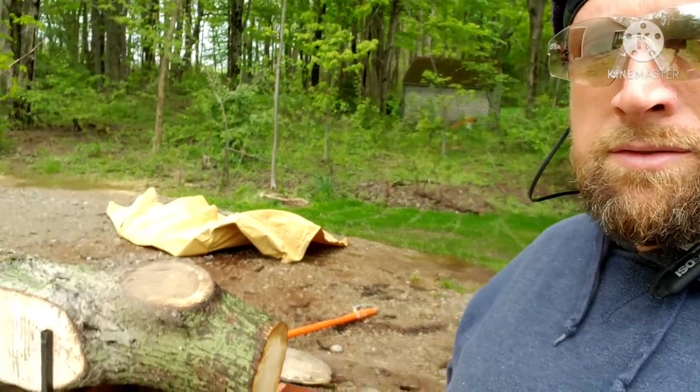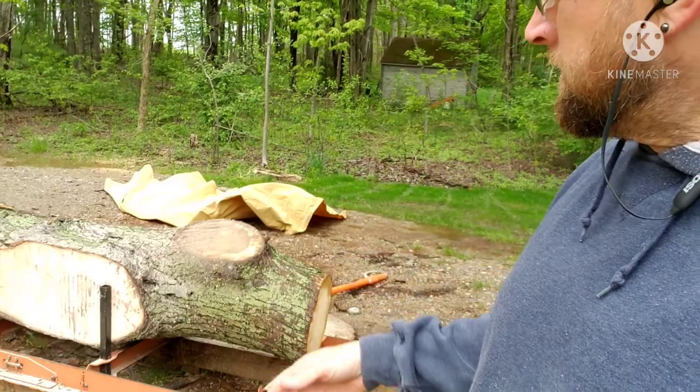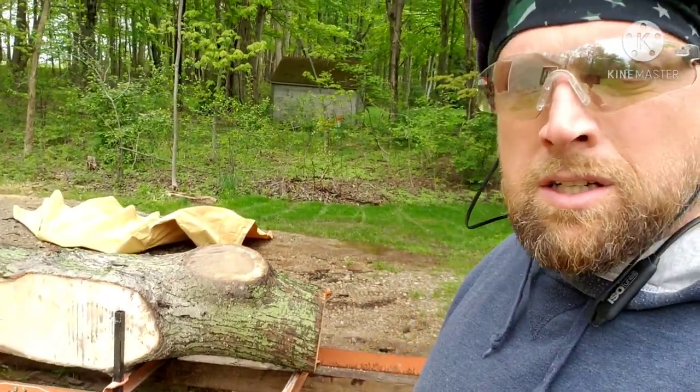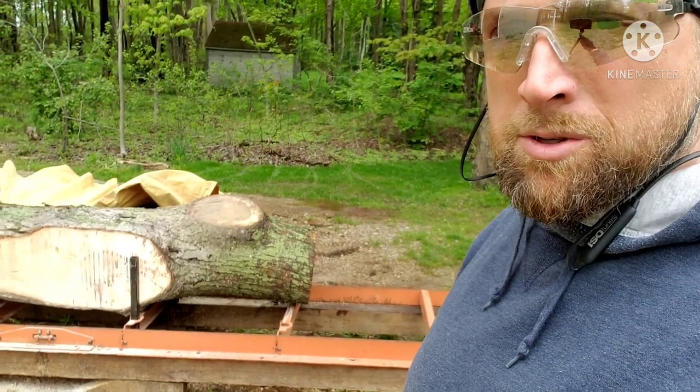All right, so I should specify, normally you'd flop this thing over to the cut face and cut the other side, but I get a little aggressive and this mill's technically cutting a lot bigger log than it really should almost have on there.